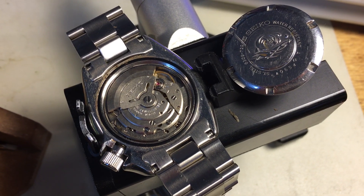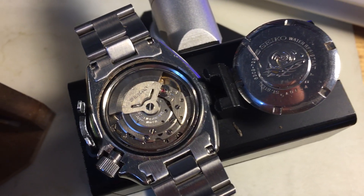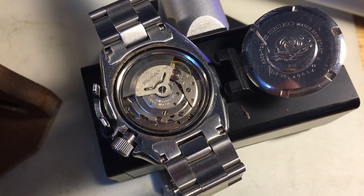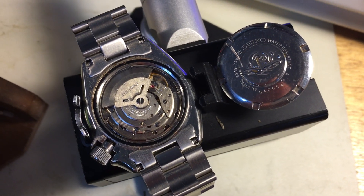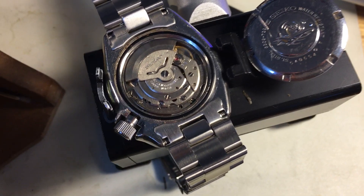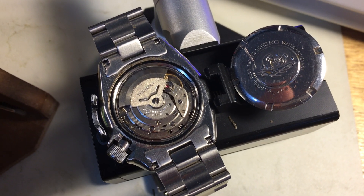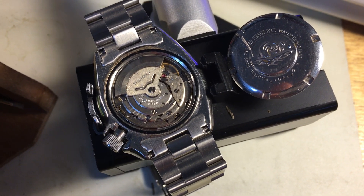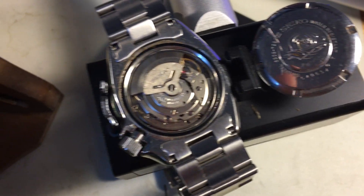Hello Richard, here it is. It's amazing how few of these slim case 6309s I see — you just don't see them very often. They weren't made for very long, which is something not everybody knows. Of course, most people focus on the cushion case models; these slim cases are just not seen very often. I can't remember the last time I had one in for service — it's been a couple of years.